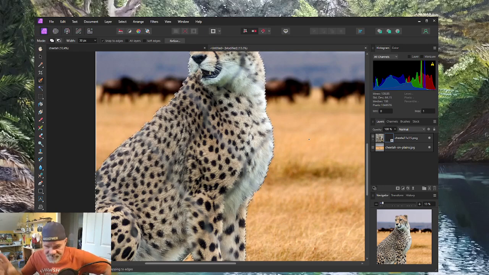I'm going to show you how to use text and things like that as well for Microsoft Flight Simulator. But I'll also be showing you how to do color correction. Like if you notice that the Serengeti is really kind of golden and she's kind of light, kind of desaturated because it was a cloudy day that I took this picture at the zoo. So we're going to play with Affinity and do some color correction to try to get the lighting of the background with her looking good. Of course, when I'm oil painting, I'll make the adjustments with my eye, not with the software. I'll do it with paints and my brushes.